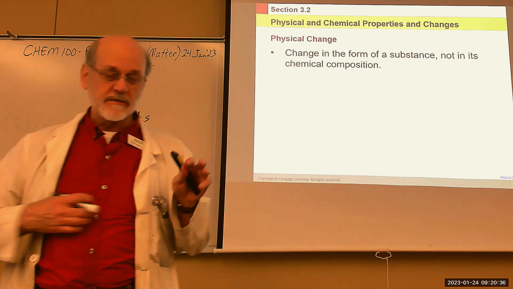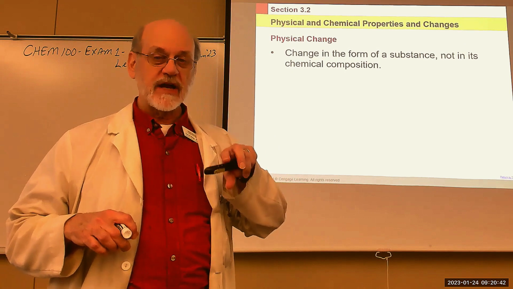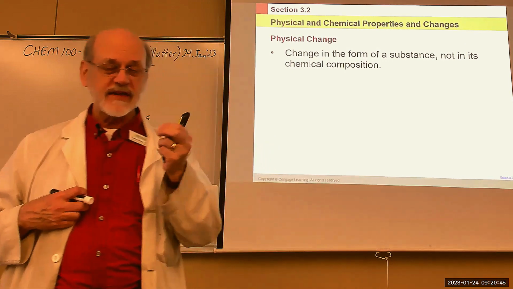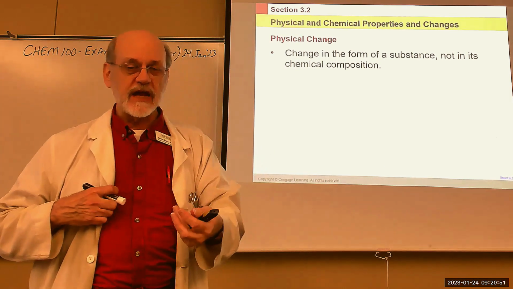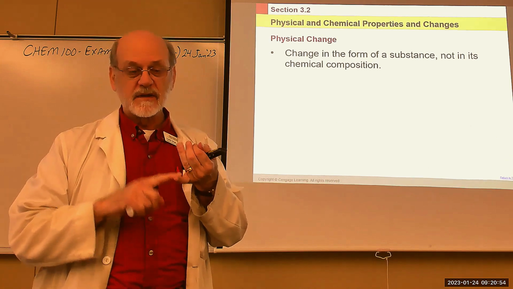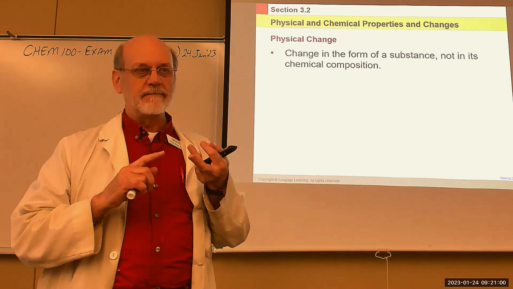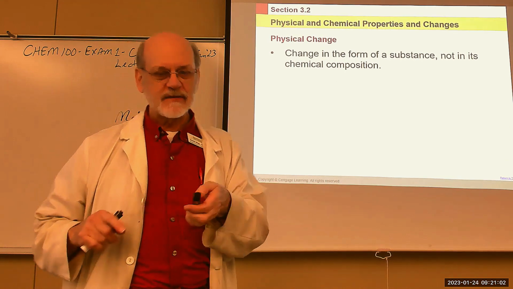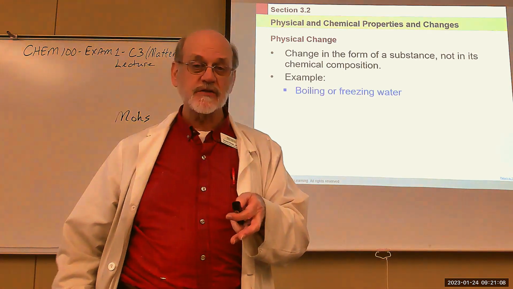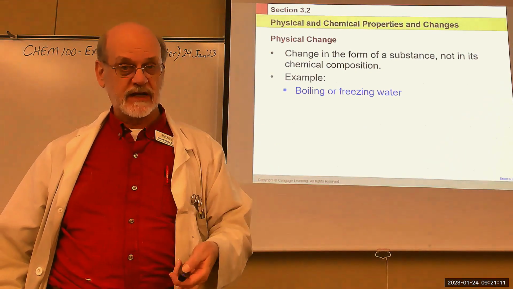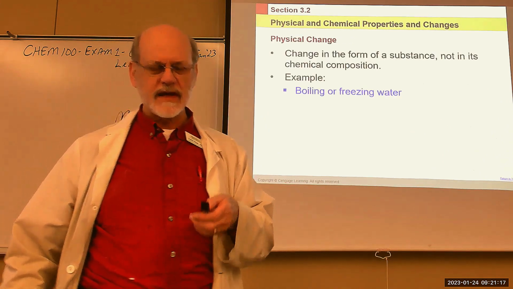Now, when we talk about changes, we're actually identifying the actual process of change. A physical change maintains the identity of the substance, but it undergoes an observable change of perhaps state or some other observation like color or, let's see, we've got some examples here. There's your change of state. Okay? That is a physical change. Something has occurred and we described it. Is that all there is? I thought I had more examples than that.